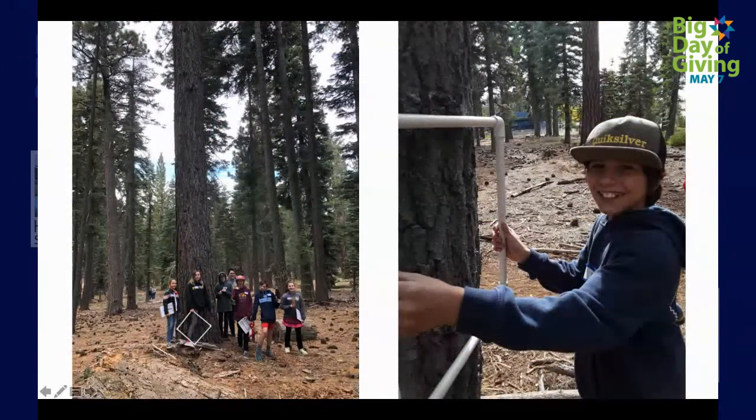Here are another couple of photos. On the left you see some research students with the sugar pine, the tree that they were studying. The sugar pine is a really neat tree because it's the tallest species of pine tree and it has really big pine cones. You can see some of these pine cones on the ground here.